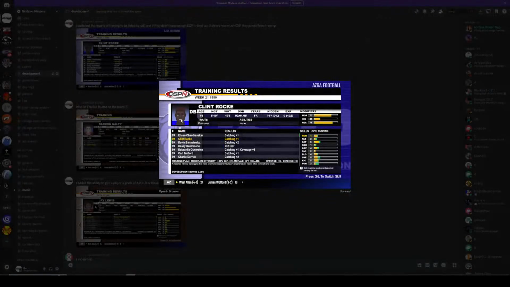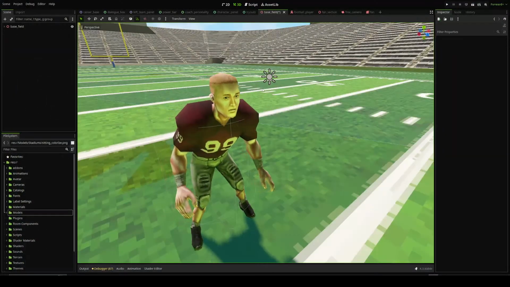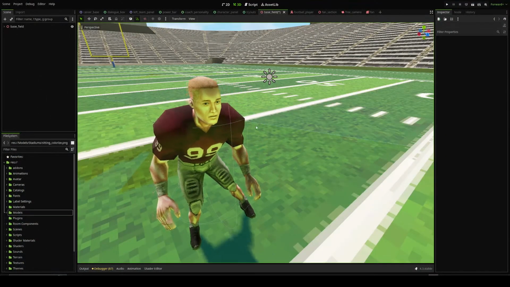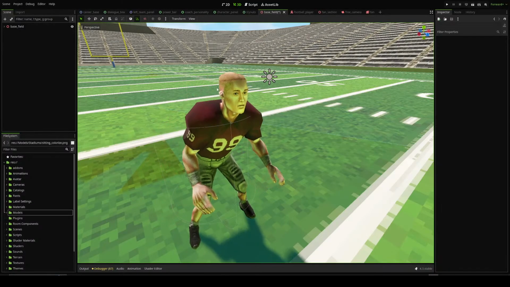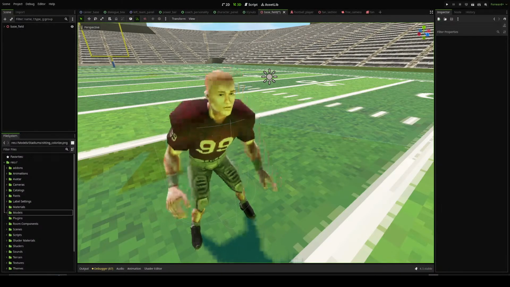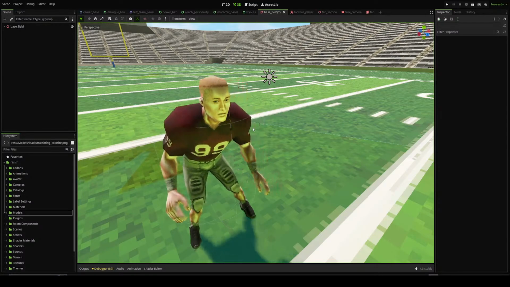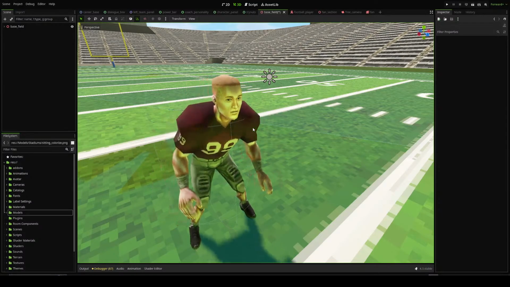So this image here, you can see that's the face. It's obviously 2D. It has a lot of contrast. Almost looks cartoony. So if you can imagine that plastered onto the face, I'm not exactly sure how that's gonna look or work.